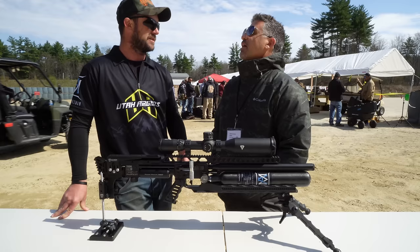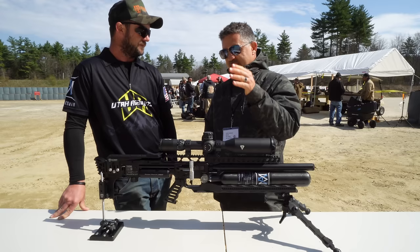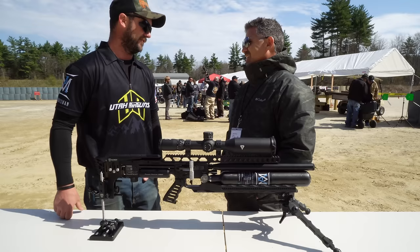I just think of the first reg as a buffer. It just takes some of the weight off. A little bit of a step down. Yeah, that's really it. And then if you want quicker cycling, quicker breathing in between shots, then I give it more space so that this plenum is getting extra air all the time versus having to ask for it from that. Right. Gotcha.